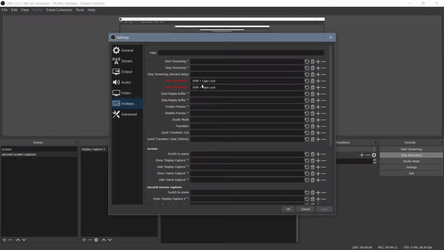When I'm actually in game, it saves me from coming back out and clicking start recording and then going back into a game. I set up a hotkey, which is Shift Caps Lock, and it helps out a hell of a lot.